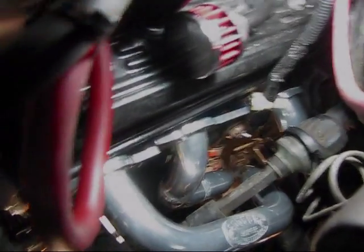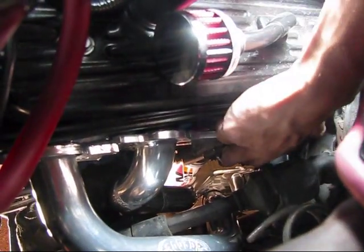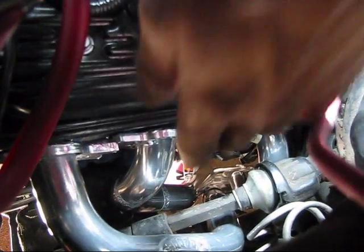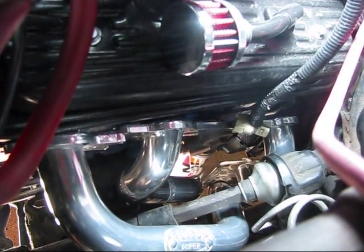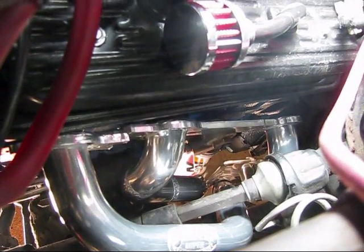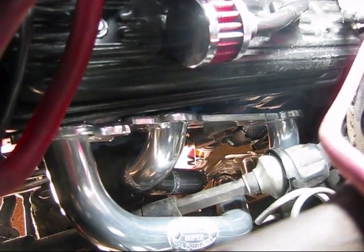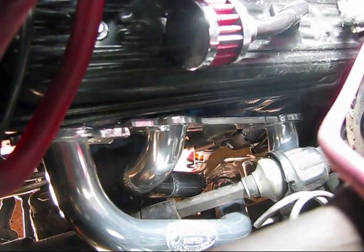The old header was a pain to get out. Ended up breaking the knock sensor down here. But then the new header just slipped right in. And it's actually in two pieces, so it already is bent to go around the steering shaft. Don't have to take anything apart. So far all I did was pull spark plugs on this side, and this is supposedly the more complicated side. So now I'm going to go ahead and struggle with the gasket and try to get that into place while I bolt up the header.